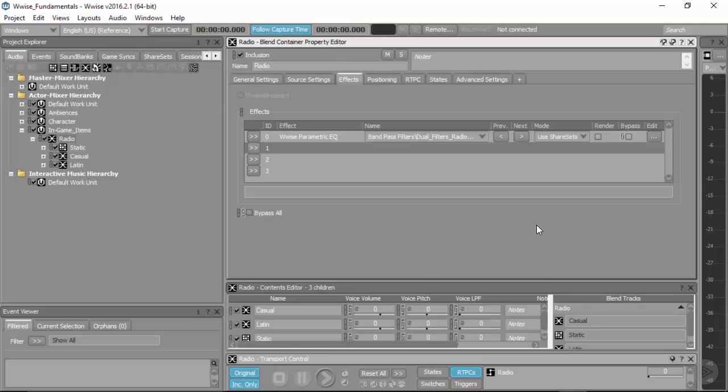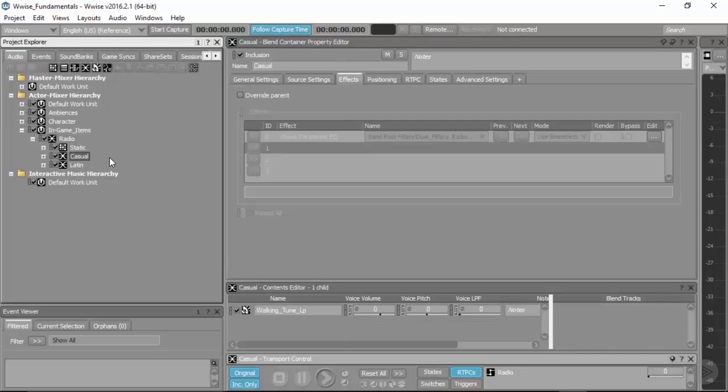Now let's imagine that in the game we're designing sound for, you need to level up to gain access to the second radio station. Right now in level 1, the casual radio station is totally distorted and we have to pick up some codes to decode that station. So what we need to do is distort the casual radio station in a way that can be decoded by the player later. Let's first start by thinking about what kind of effects we can use to make this casual station inside the radio sound too distorted to listen to pleasantly.